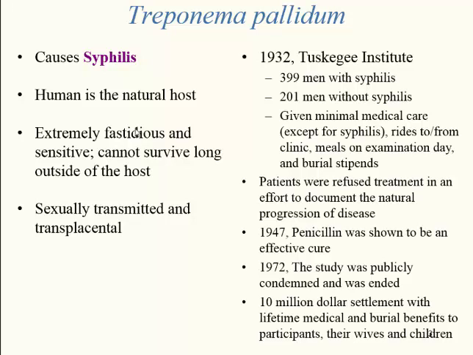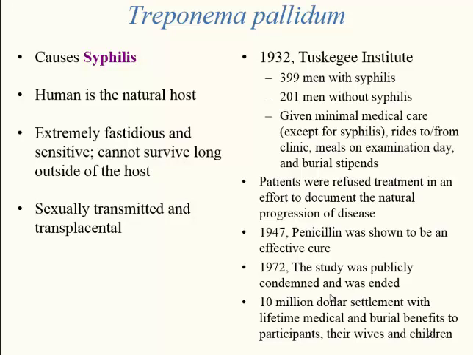This research study had been going on for some time, and it actually progressed all the way until 1972, so another 25 years after penicillin, where patients' families had been suffering from syphilis. Syphilis, being a sexually transmitted infection, is not only going to impact the patient, but it's going to impact any children that are born and their partners. All of those people are going to be infected with syphilis simply by the nature of the disease.